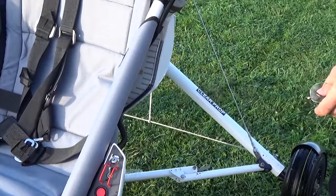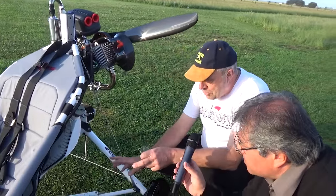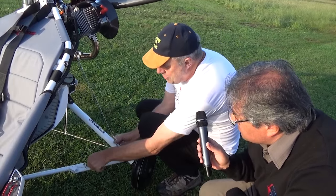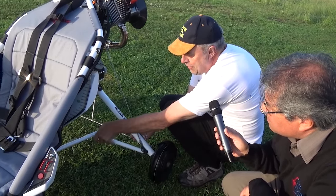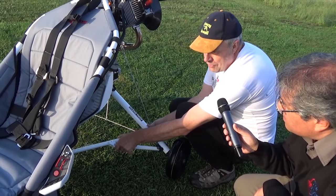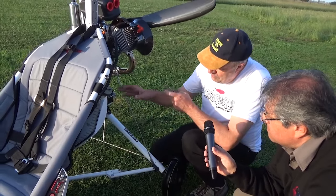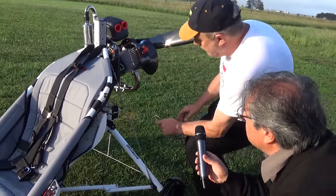That just velcros on and sits with the engine. Now we'll see it packed up later, but effectively it's retractable — these wheels are out at the moment. To retract, you just pull that in and the wheels go forward. You can apparently do it in flight. I don't see any need to, but it's only travelling at between 30 and 45 knots so the reduction in drag won't be much. But it's fully retractable to make it easy to transport. 18-litre tank so we'll have heaps of flying time.